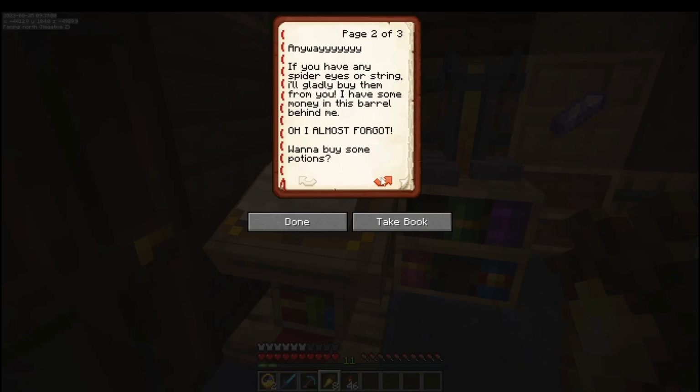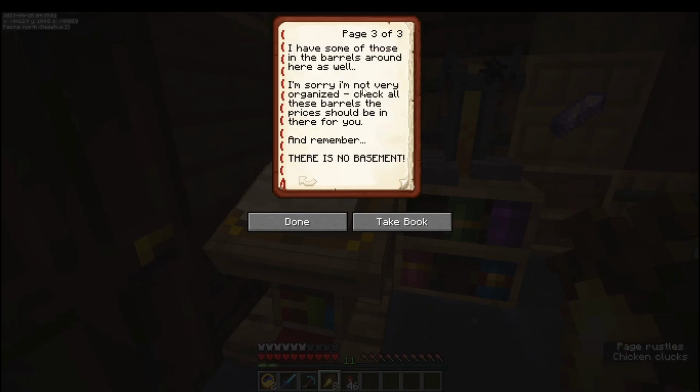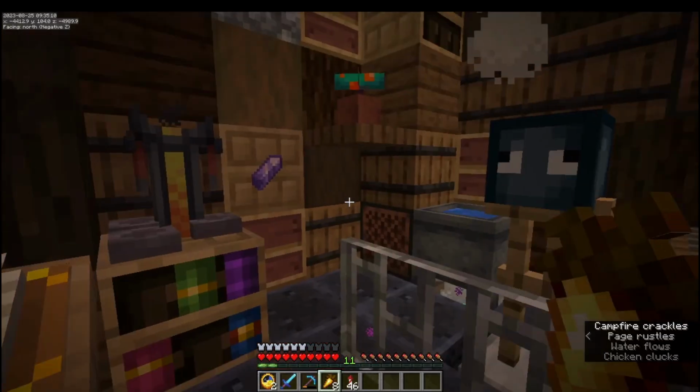Oh, I almost forgot. Want to buy some potions? I have some of those in the barrels around here as well. I'm sorry I'm not very organized. Check all these barrels and the prices should be there for you. And remember, there is no basement.